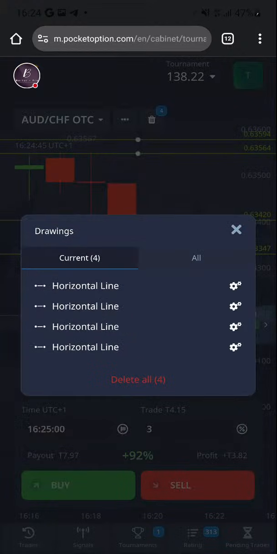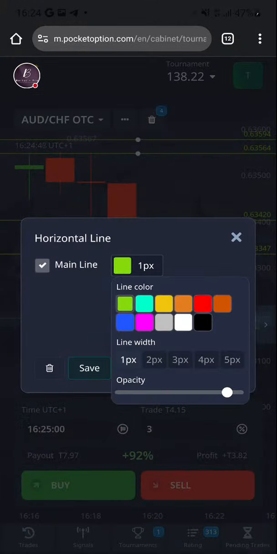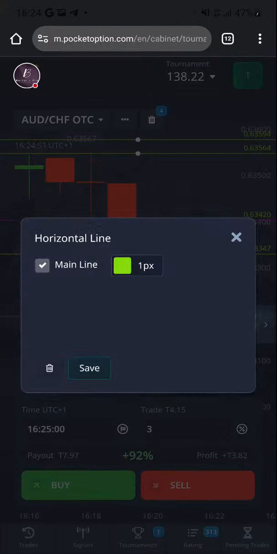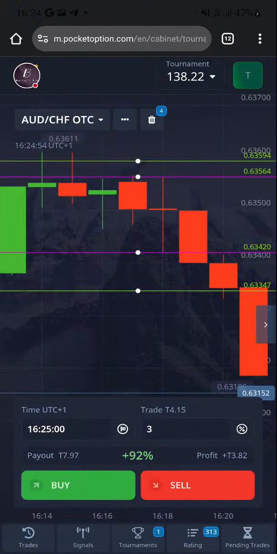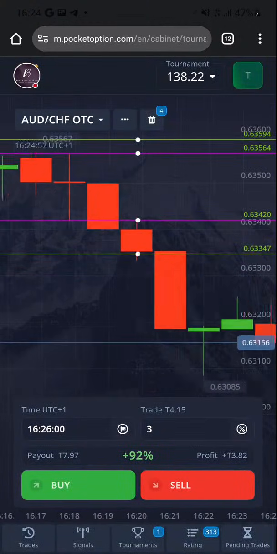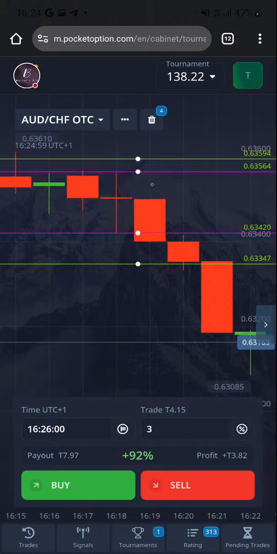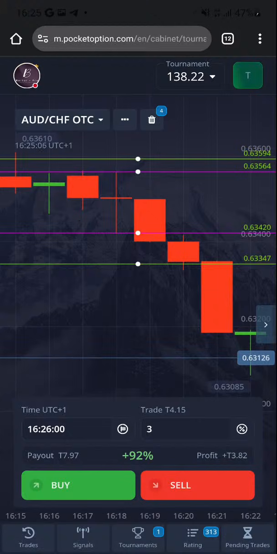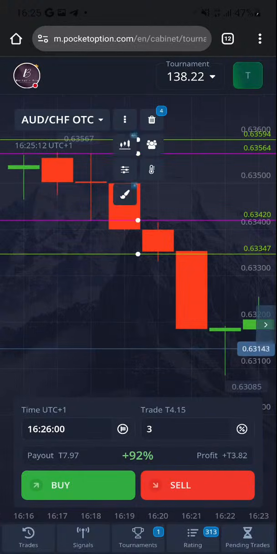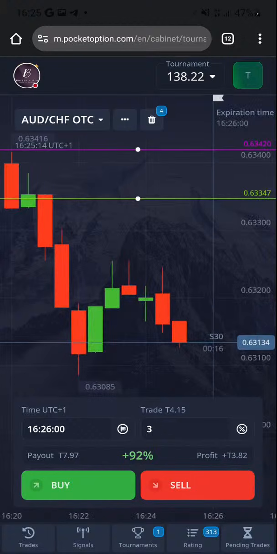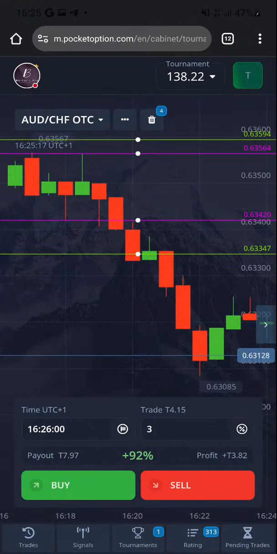So we have the full range of the ranging market. Then we have the doji range. This is it. So you can see now. Normally, what should happen is that we have a price breaking this level, and the price is closing on a round number. The buyers should come in here, but they've made a decision not to go with the buyers. Let's go to a lower time frame.